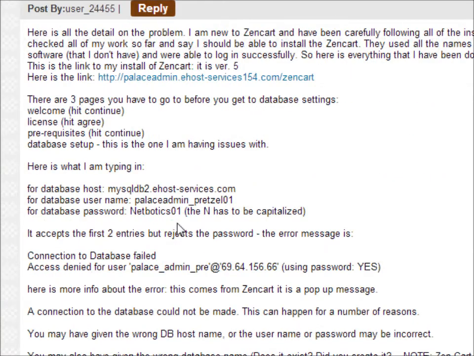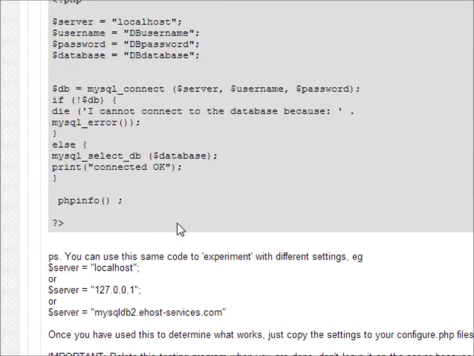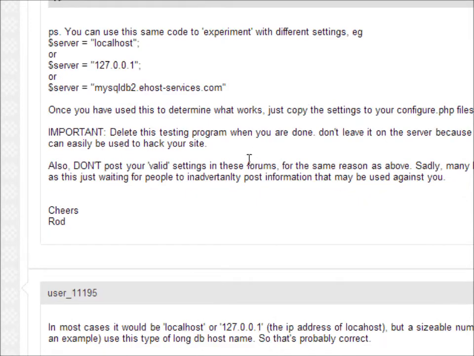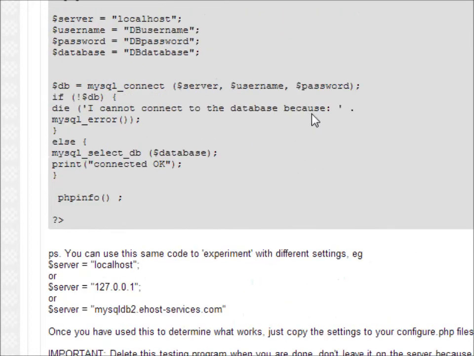Now I don't know if he came up with this programming or not, but we'll give him credit. Rod, but basically he or someone has developed a nice little PHP file to test what your problem is.